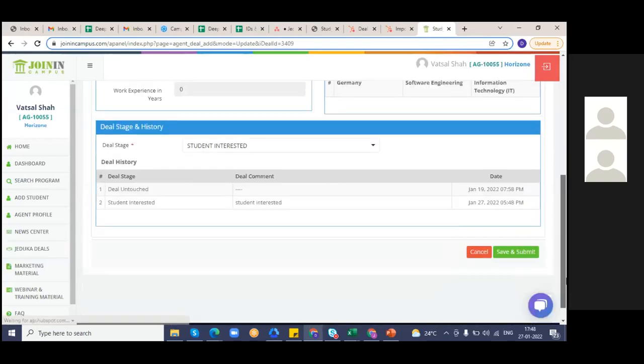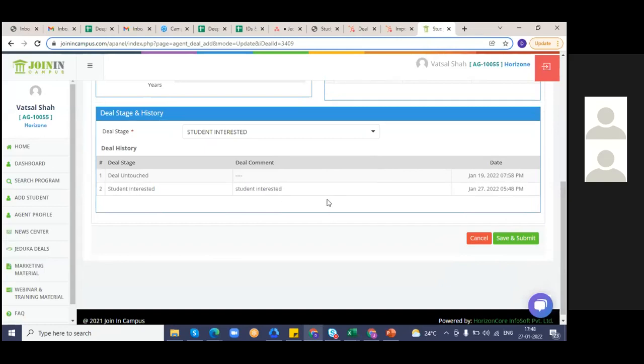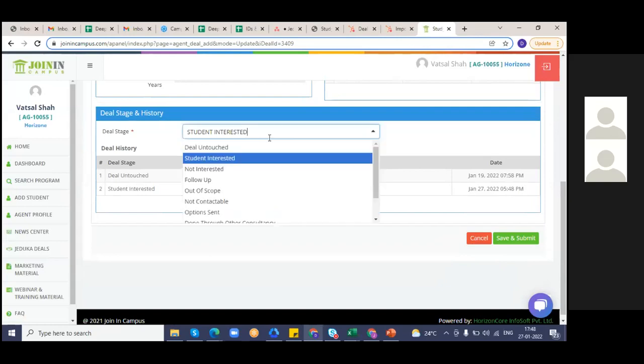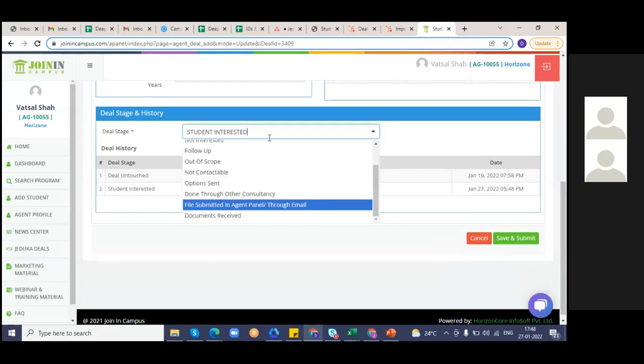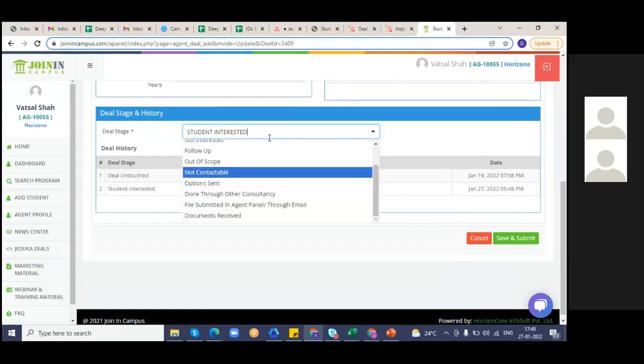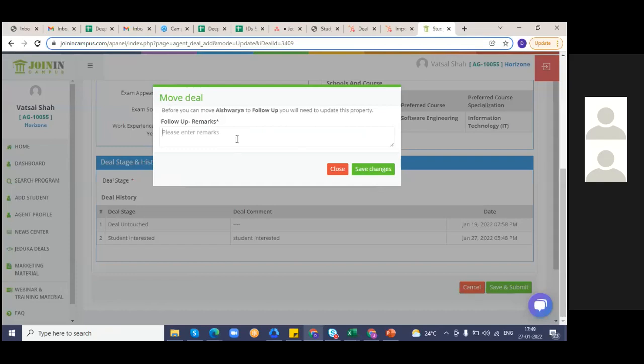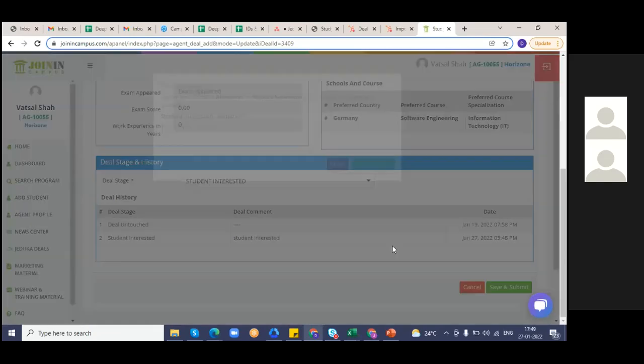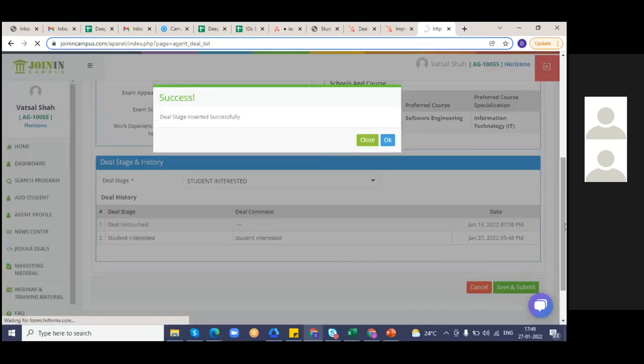Again, you can check your information. Like this, the entire history of your connects with the student will be created here, through the life cycle of a particular deal which needs to be converted. If a student is in follow up, you can simply write here and check all the information.